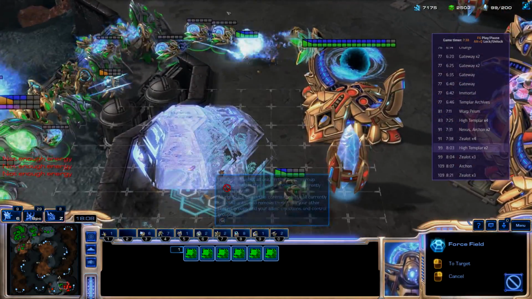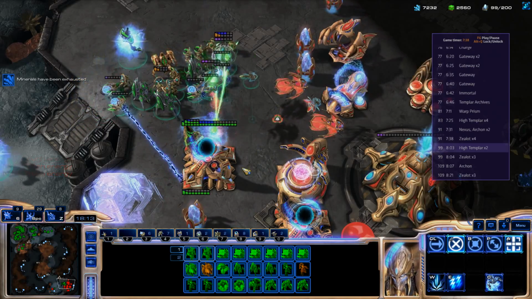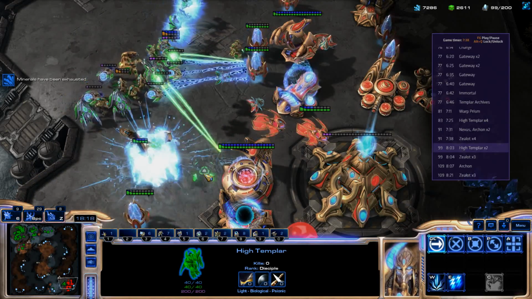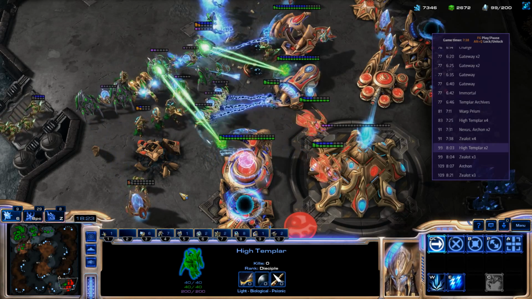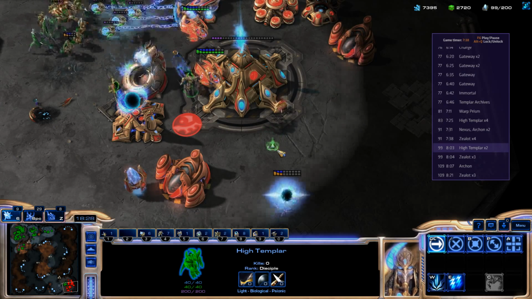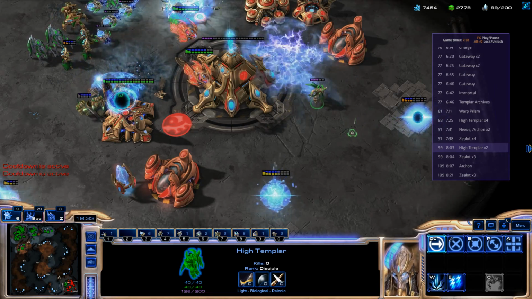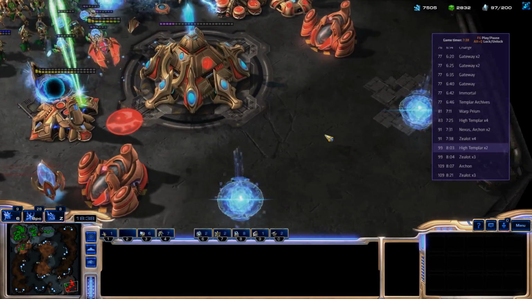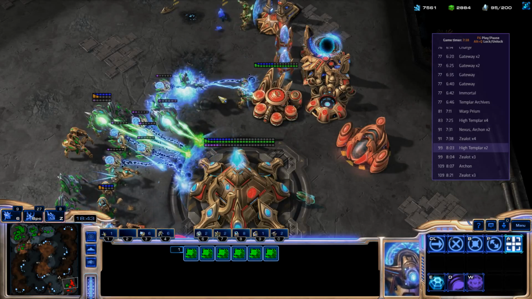Oh wow, look at that, these force fields can go on top of each other. Now, here, I'm gonna get these dwarves. Where are they? Okay, here they are. One High Templar. I actually wanted to make a hit. It looks like he will take damage also from the storms, as you can see. Which isn't really good. Isn't really good at all.